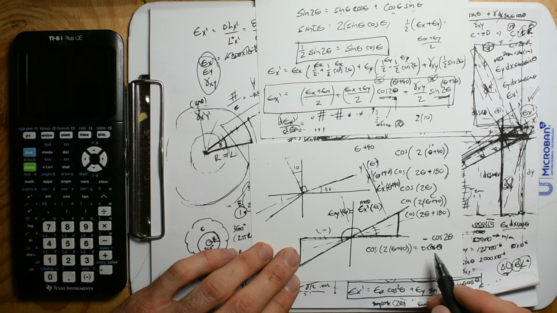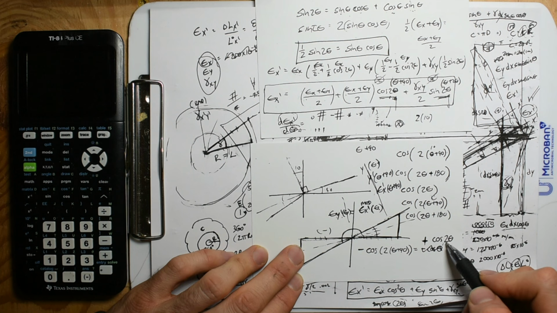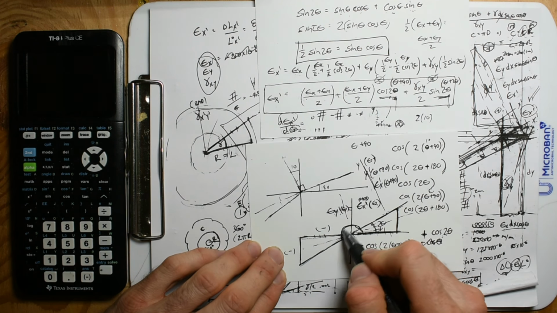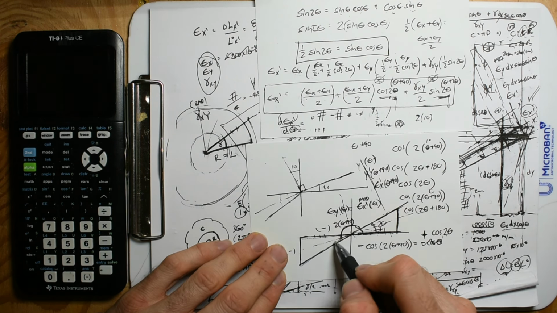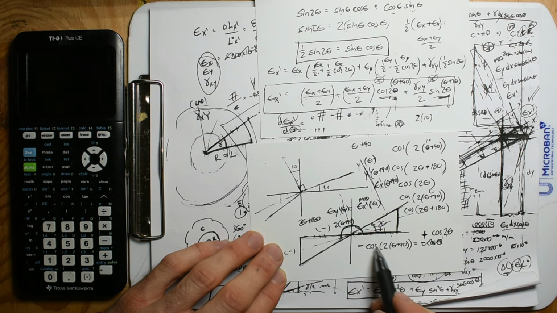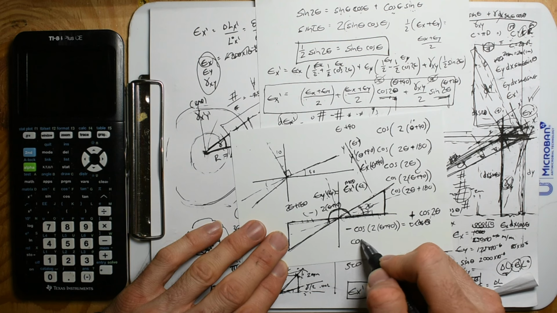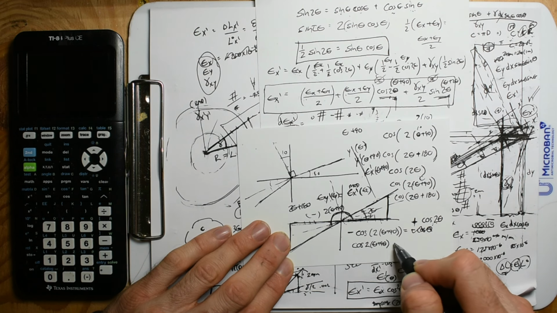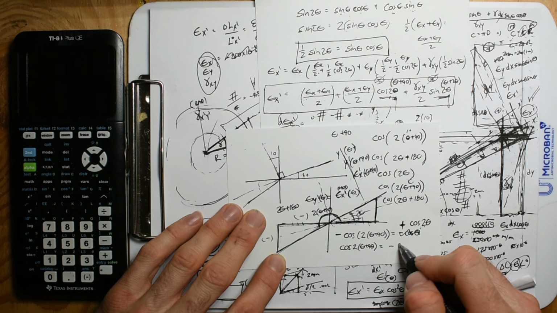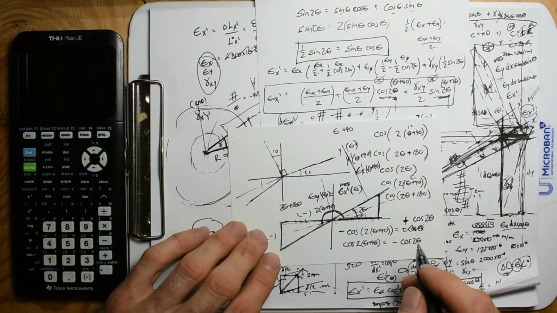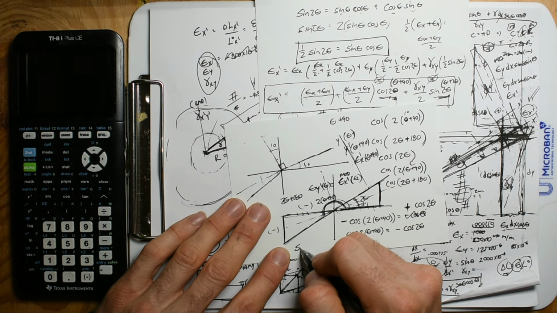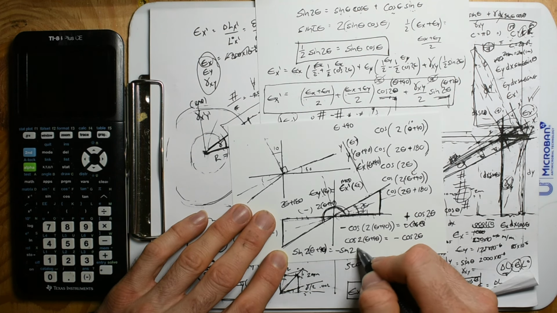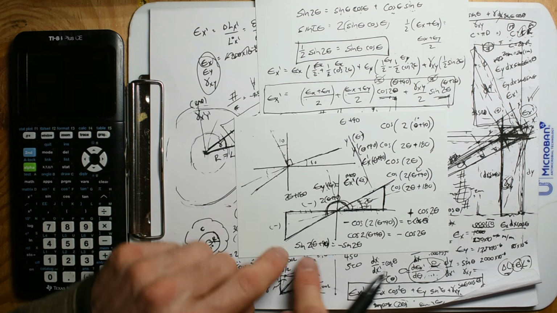I didn't even do this right. This part's going to be the negative. If I have positive cosine 2 theta, this is positive cosine 2 theta. This is 2 theta. This is 2 theta plus 90. Okay, so this angle right there is 2 theta plus 180. And so, all right, let's do it right. So cosine 2 theta plus 90 is going to be equal to negative cosine 2 theta. Sine 2 theta plus 90 is going to be equal to negative sine 2 theta. Even here it looks like I should have put the negatives with these.